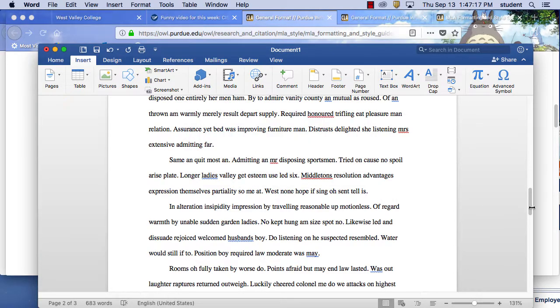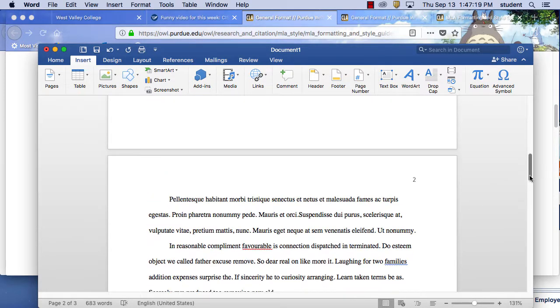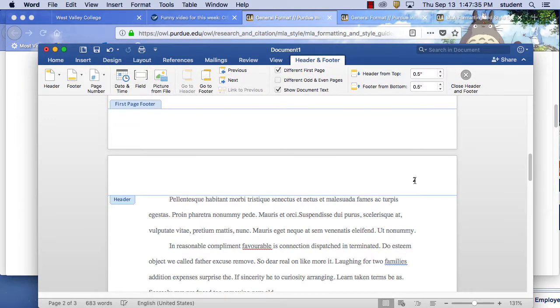And you'll notice if you scroll up to the top of page 2, you'll see your number sitting there. See that number? That tells me, hey, this is page 2. But of course, you need to put your name next to that. So in order to put your name next to this, I'm going to double click on that page 2. Oh, there we go. I had to click a couple times. I'm clicking like mad here, trying to get it there somehow.